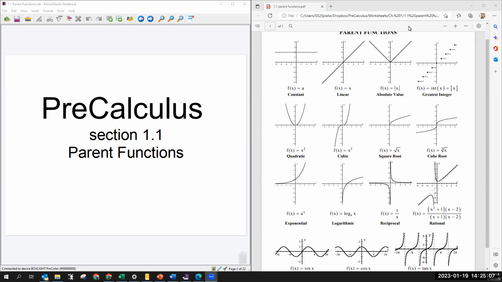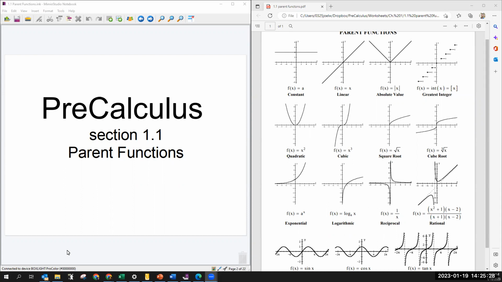All right, so this is the start of pre-calculus, and I always like to start by talking about our parent function. So this first lesson's dealing with the parent function. Now over here on the sheet, I have this as an attachment, so you should be able to pull this up full screen. I know with the split screen, it's probably kind of small, but we're looking at these today.